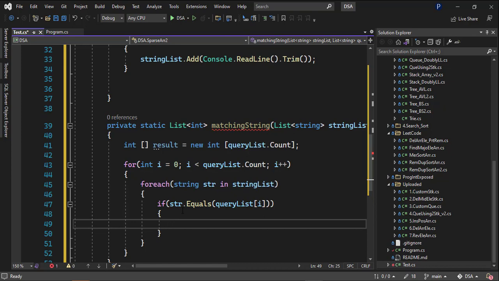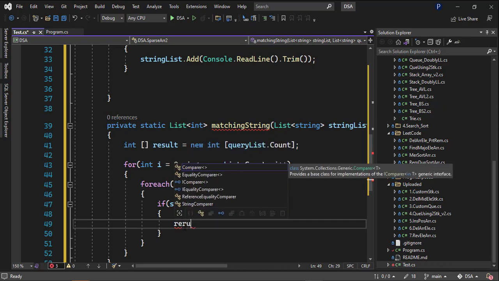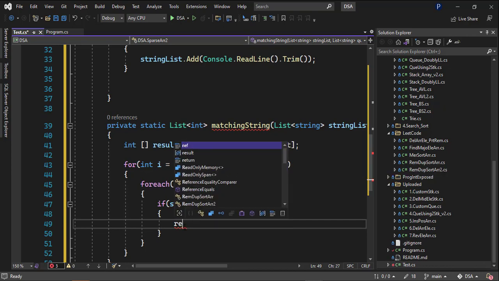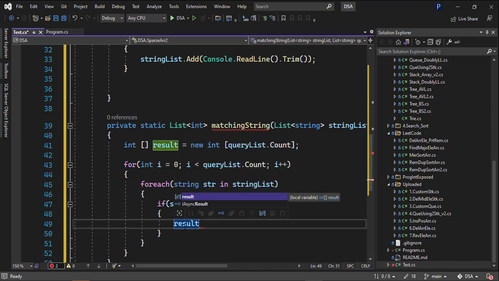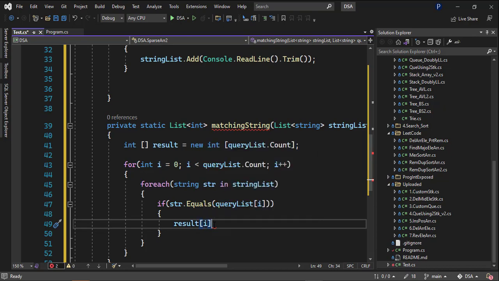But if the count is matching, then we do result of i, because the counter is i for now, plus plus. So if there is a match, it will increase the counter.